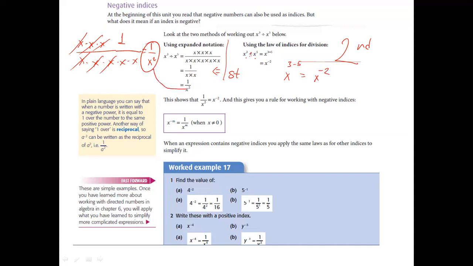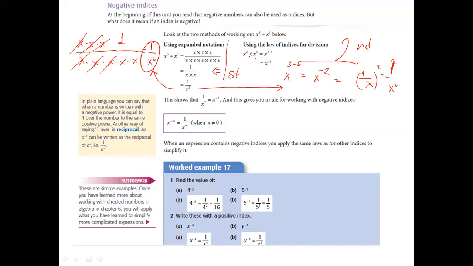So as I showed you just a moment ago, 1 over x squared means x power of -2, because when you change the sign of the power, you write 1 over x power of 2, or x squared. 1 squared over x squared, and 1 squared means just 1. So 1 over x squared is equal to x power of -2. Is it clear? I hope it's clear for you.